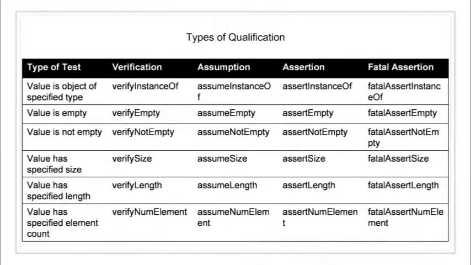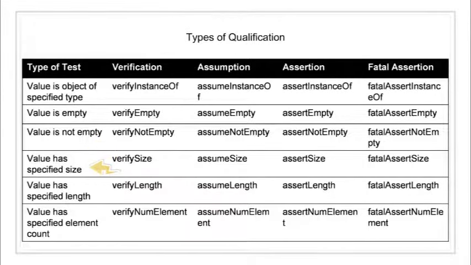Continuing with the table, we have also the type of test where we can get the type of the object that is there. Whether the number that we have is of data type double, integer, something else, or it is based on a structure. So we can test that as well. Then we can also test for emptiness. If a value is empty, we can pass it as true and otherwise fail. Then we can also check for not empty. If value is not empty, then it is pass. If it is empty, then it is fail.